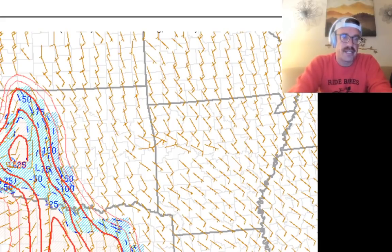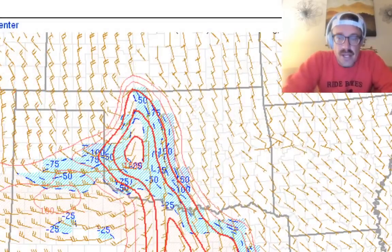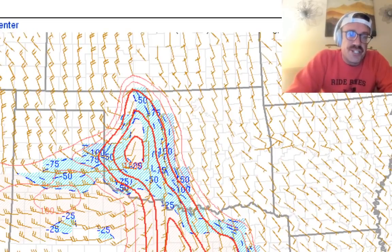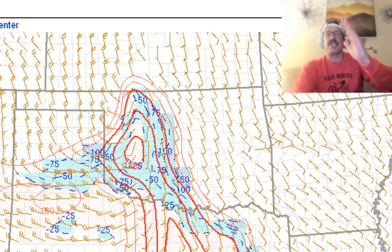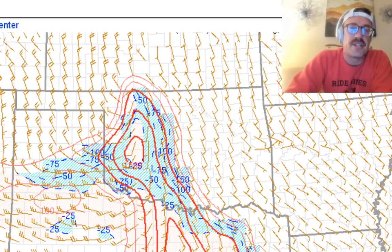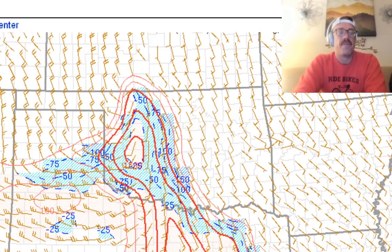Let me square this thing up a little bit. This is the latest RAP analysis. And really the timing of the system wasn't quite appropriate. The shape of the upper level system, especially that 850 low, was a little bit stretched out from southwest to northeast, and that caused the low level jet to get pushed all the way east into eastern Oklahoma, southeastern Kansas. And that left behind a pretty weak low-level environment in the lowest kilometer or so for these storms that were right along that 850 trough axis, but they still are severe.